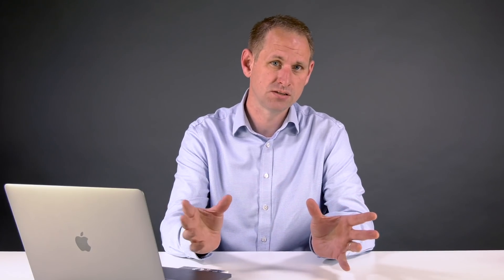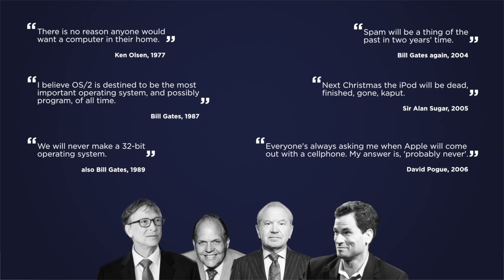You can't predict future growth in computing by looking at the past. Some would say you shouldn't try and predict anything about the future of computing. I'm going to put my neck on the proverbial block and make some predictions, but first let's look at what we know about Apple's CPU-making ability.